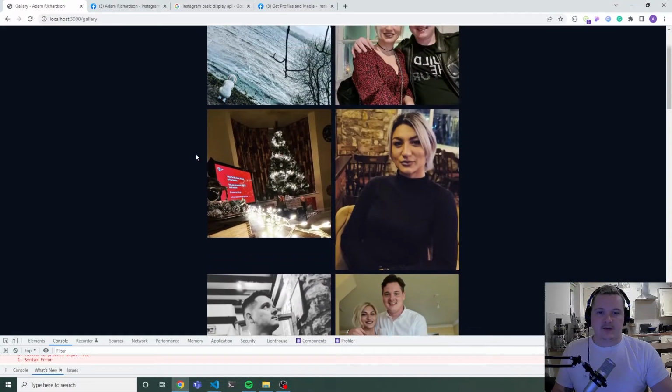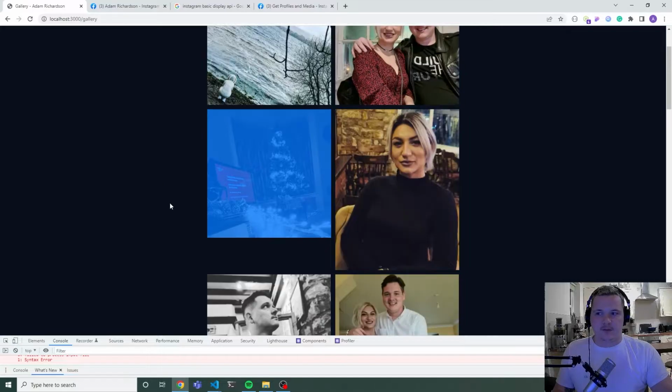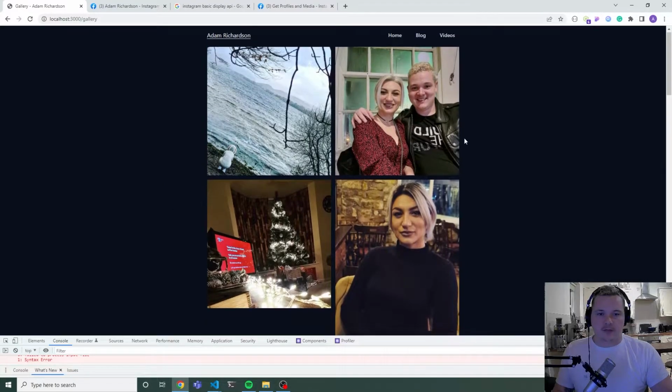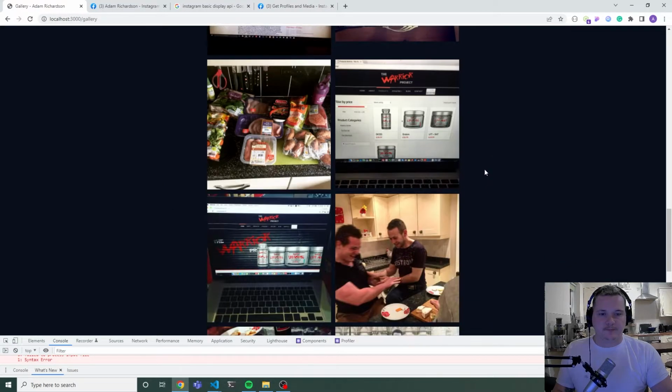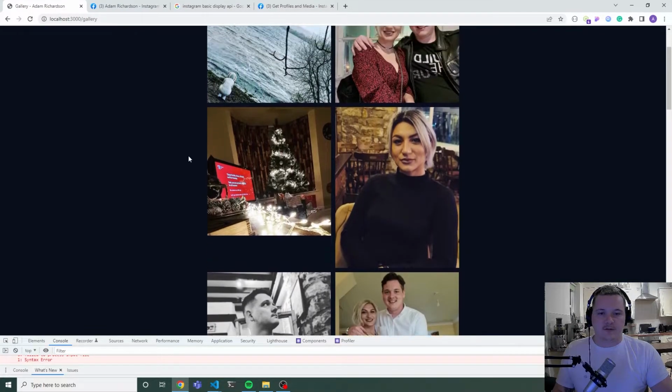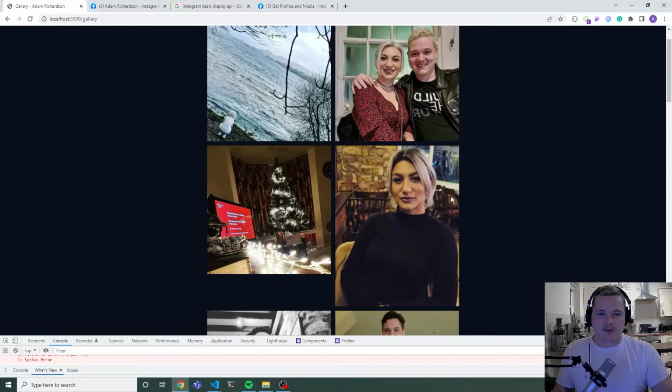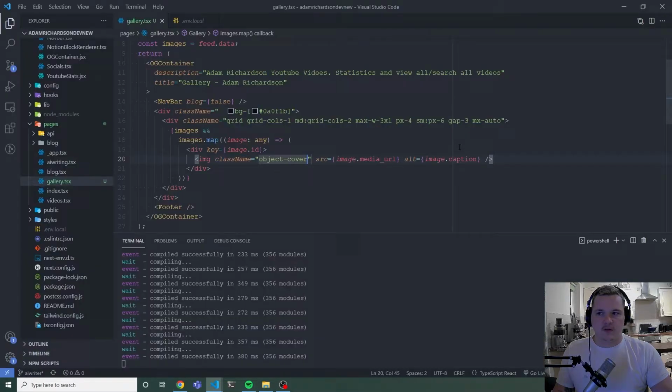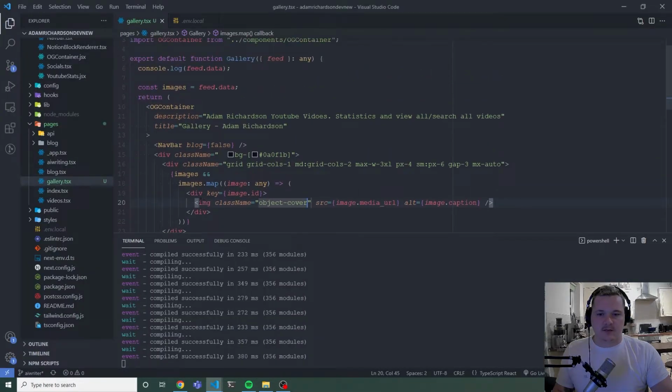We can see here on Instagram that some of these are not full images, which is absolutely fine. I mean that they're not fully square. Like this one is more horizontal. So let's actually set a width and a height.